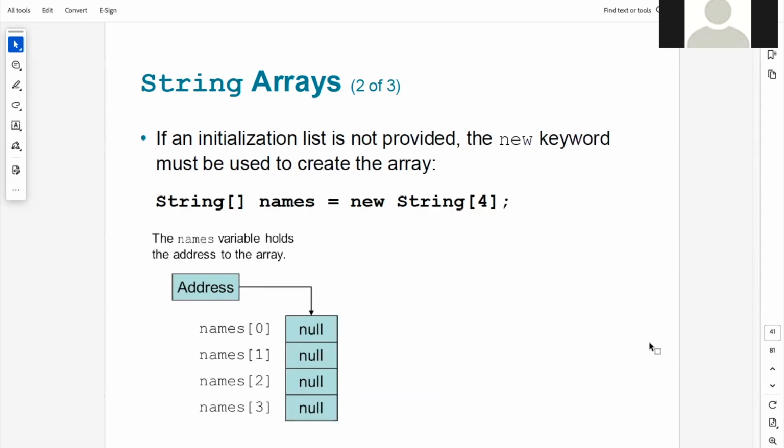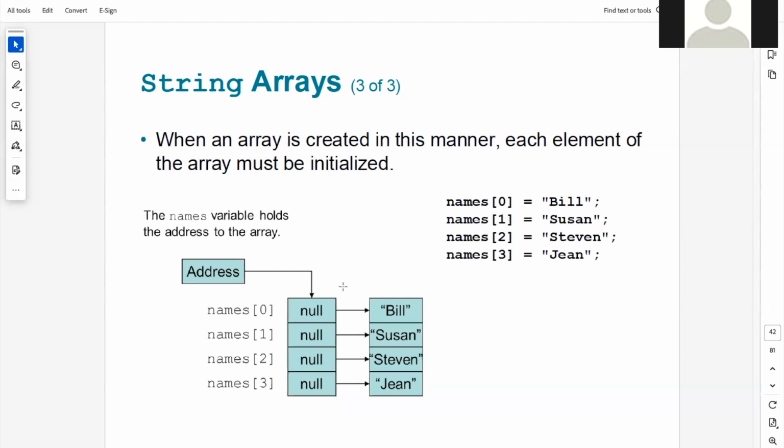When it's initially created or initialized, unlike setting all the primitives to zero, Java will set all the elements of an object array to be null, and then you need to instantiate the objects and put them inside. So here, you're just instantiating an array of string references, not the actual string objects. After you've instantiated the array, you can go about creating the actual objects and putting them into each of those string elements.